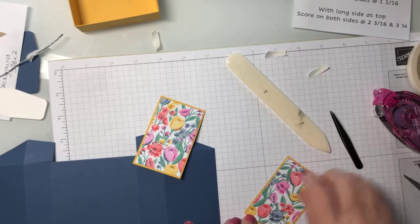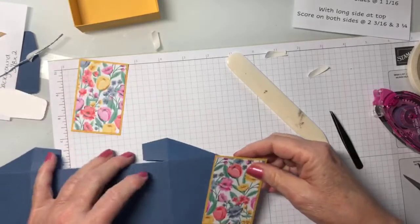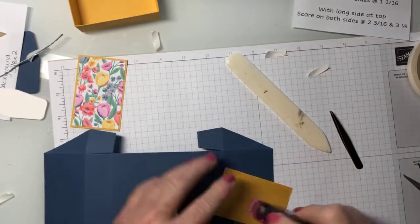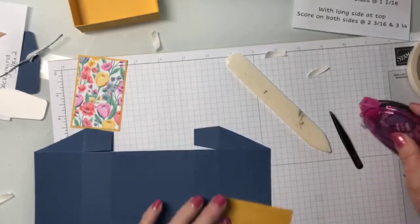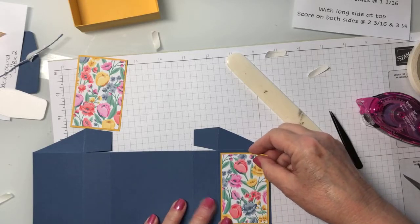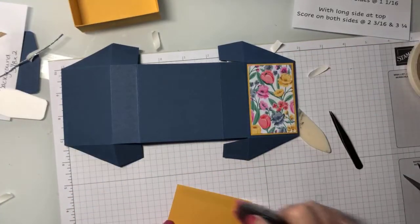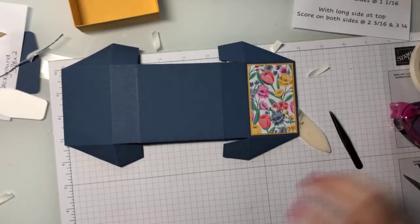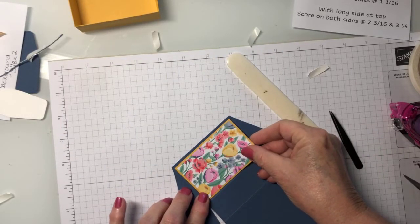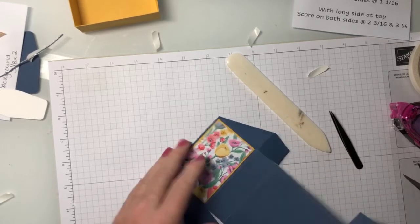These are our brand new colors. This is Bumblebee. This is the Misty Moonlight. I want to call it Misty Marina. Okay, so we're going to attach this front and attach this one to the other side. And I have my flowers going right side up. Good. That's always important. So this paper does have a direction.